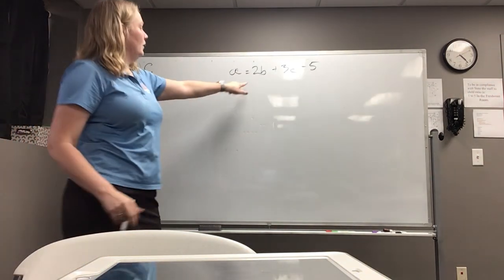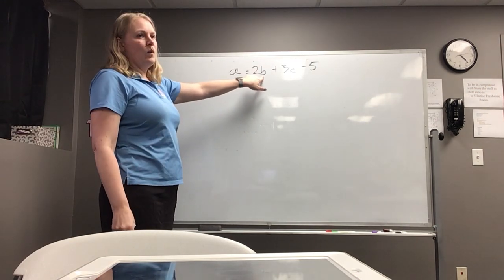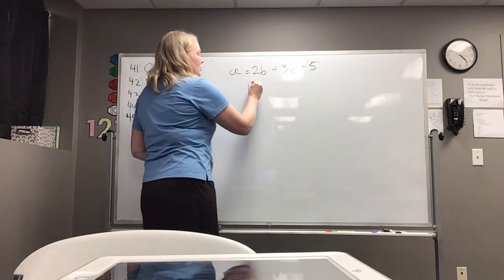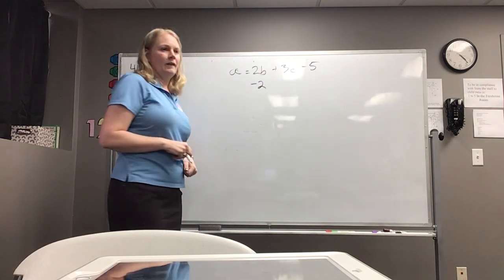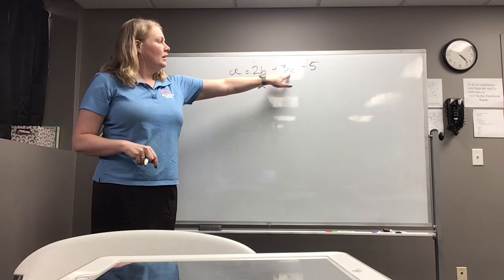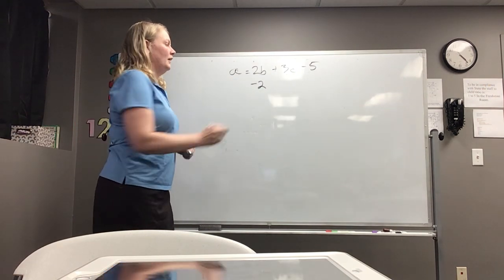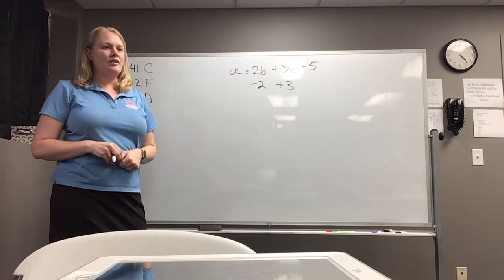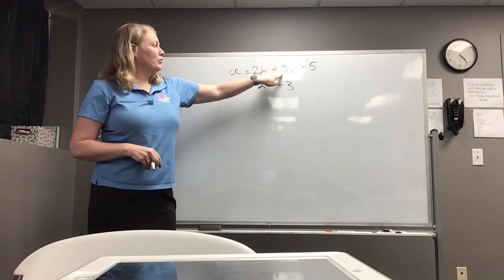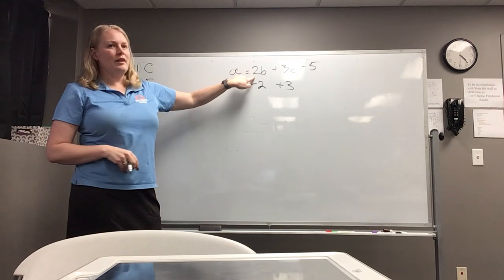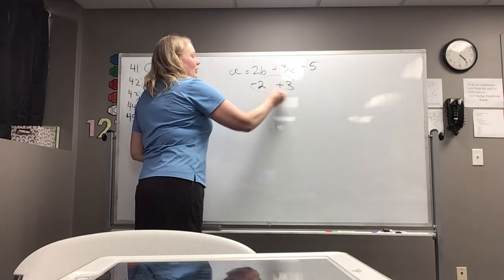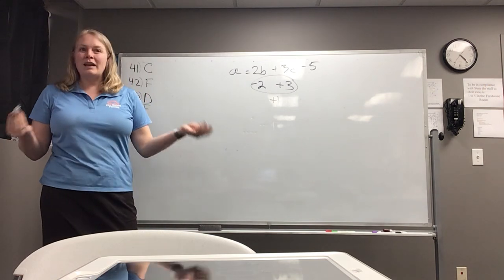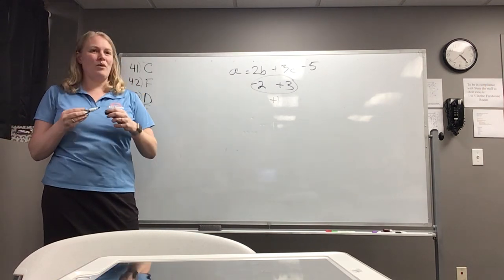So, if B decreases by 1, what happens to that 1? Gets multiplied by 2. And so this is actually going to decrease by 2. And then this one, if it increases by 1, it's going to increase by 3. Because that's the change. 1 times 3, negative 1 times 2. Combined together, increases by 1. Plugging in numbers is great, but that's what's going on in the background.